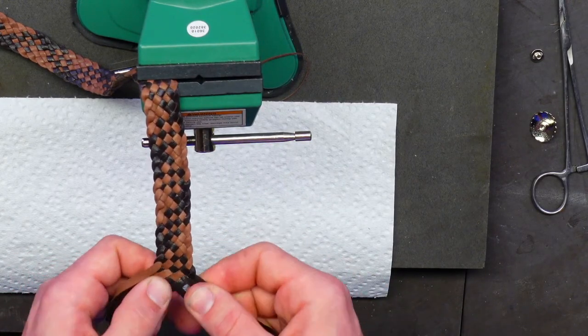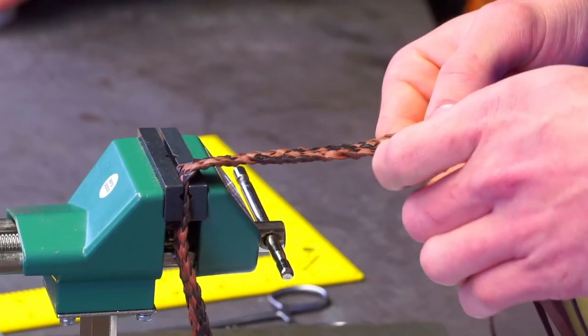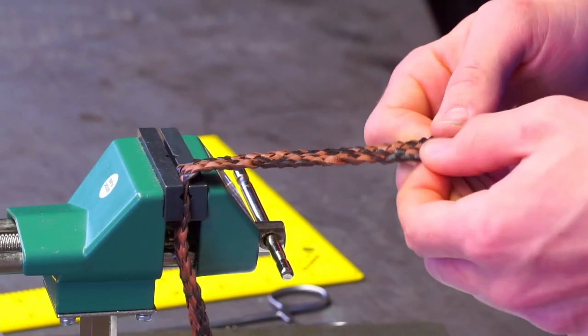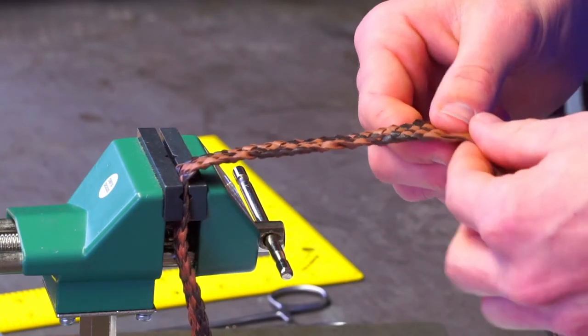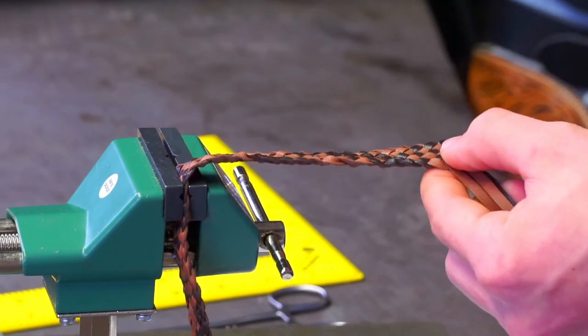Okay. How's it going over there, Spencer? Slow. Maybe we'll make this for a small child. Yeah, well, we're about done, I would say. Okay. So you're going to switch to round at the end of this one? Yep. And we'll do that for about 4 or 5 inches.